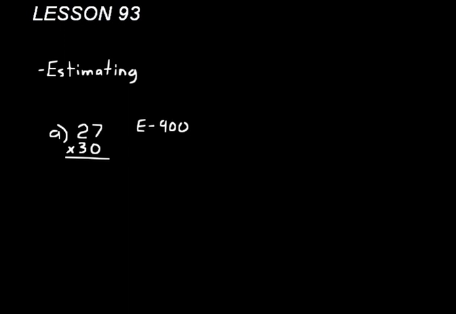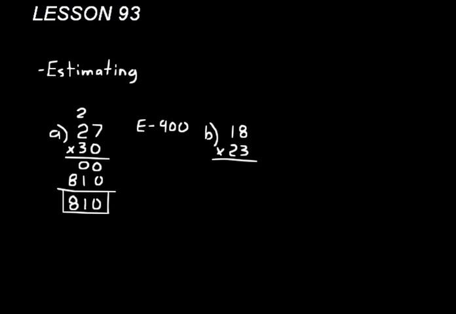27 times 30. 7 times 0 is 0, and then 2 times 0 is 0, so we don't do anything there. And then let's do 27 times 3 now. And so we put a 0 here because we know we'll have that for that 30. And then 3 times 7 is 21. Bring a 2 up here. 3 times 2 is 6, plus 2 is 8. 810. That's the answer there. And like we thought, since we rounded up when we did our estimate, that answer is a little bit less than 900, but it's close, and so that gives us confidence that we did the problem correctly.